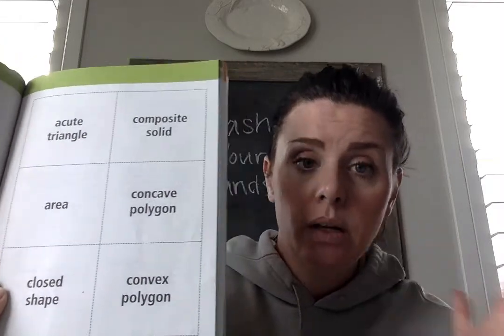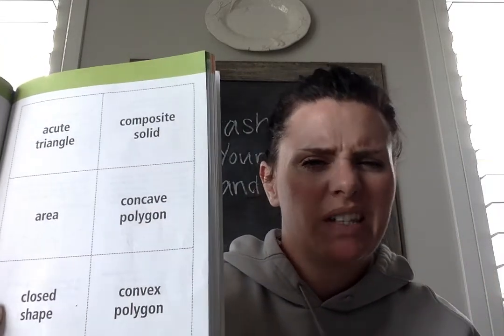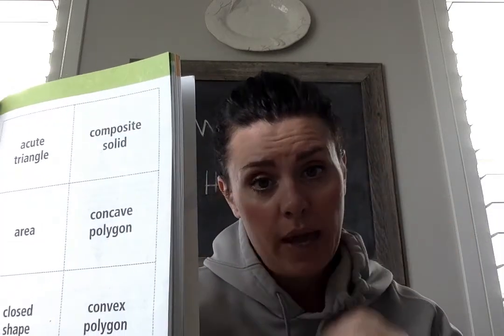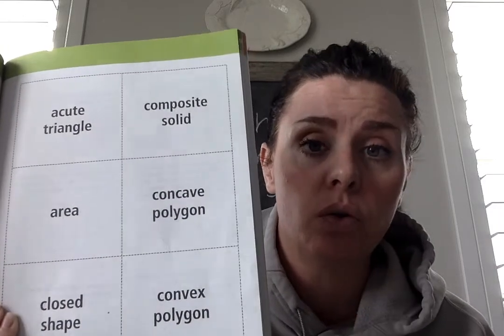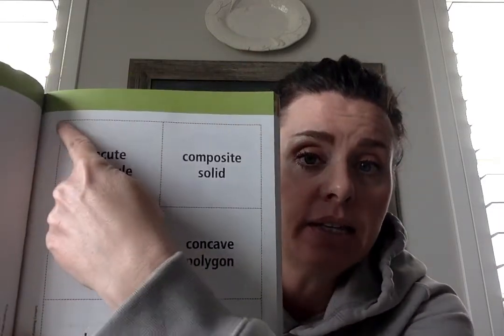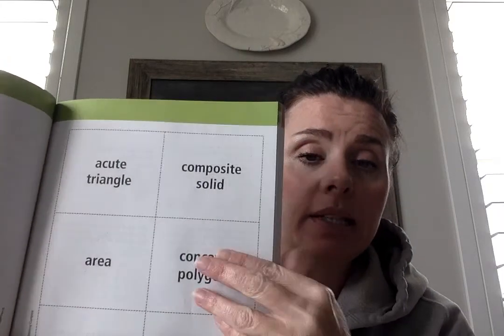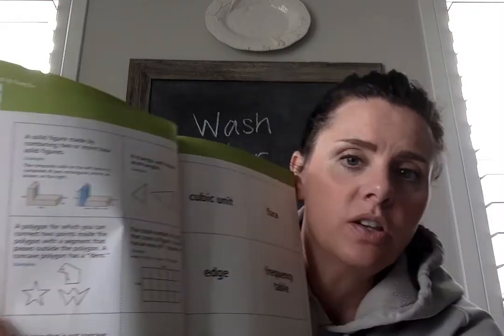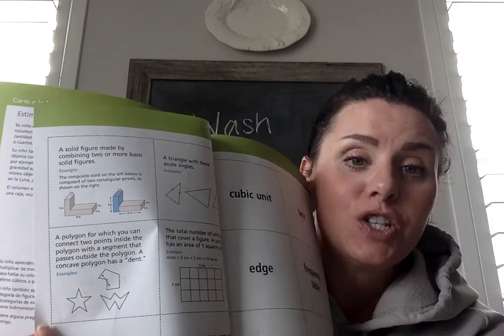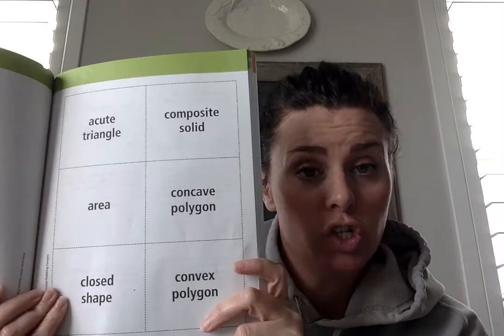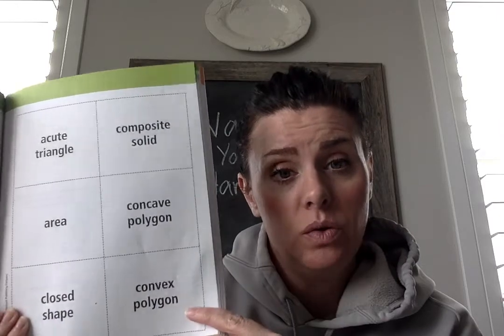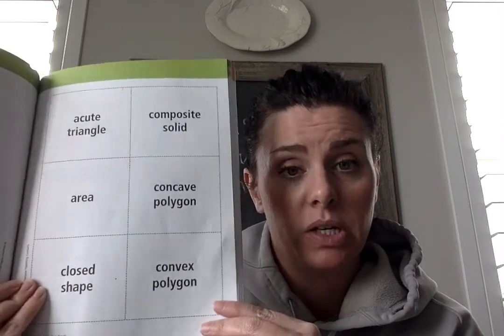Now this unit is a little bit longer. I believe there's 16 or 17 actual lessons in it. So there are a lot of vocab words. So it will come in handy for you to actually cut these out. These are dotted lines. You can cut these out, and then if you take a look, the definitions are on the back. So you can use these to study. You can have your parents quiz you on the definitions of these, what they mean, and we'll go through them throughout the unit when we're talking about these particular vocab words.